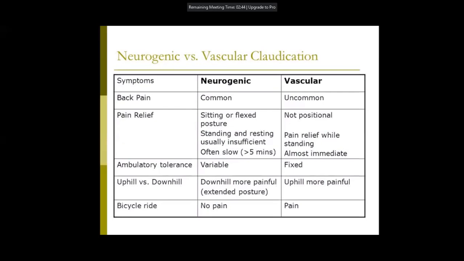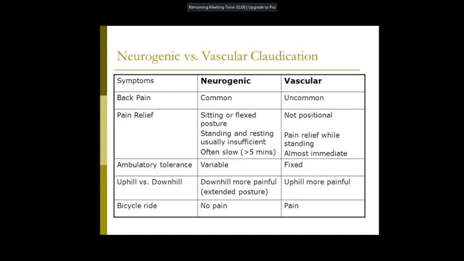The most important part in vascular claudication is to stop the exercise. When you stop the exercise, you stop the need and demand for blood, and the symptoms will decrease almost immediately. Vascular claudication usually has a fixed distance of claudication. Those patients will tell you, I walk for 5 or 10 blocks of buildings, and then I immediately have the claudication.